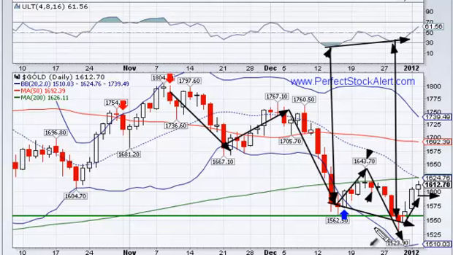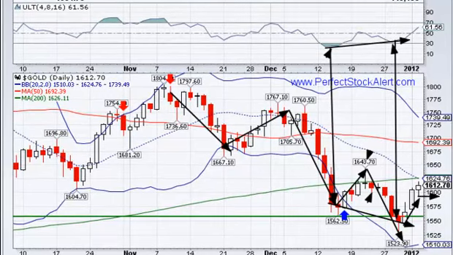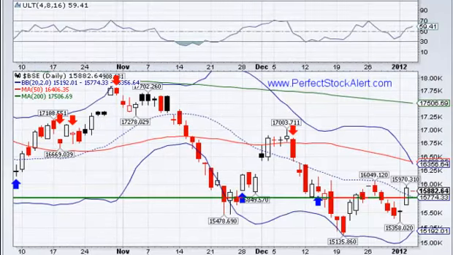We could have seen that had we spotted it with the ultimate oscillator, but we didn't have it on our charts at the time, so we didn't. Missed opportunities happen all the time. Just move on. Okay. All right, let's have a look here at the BSE, or the India Bombay Stock Exchange.